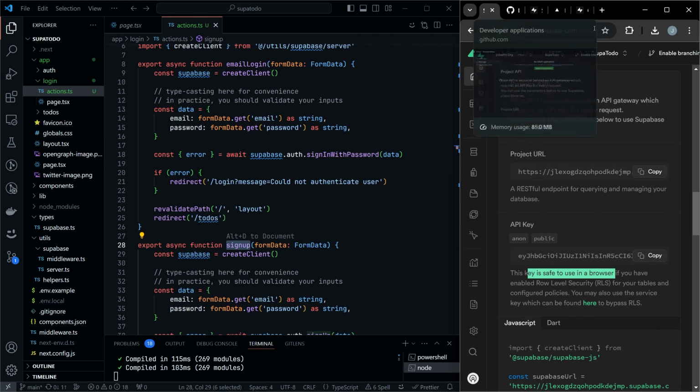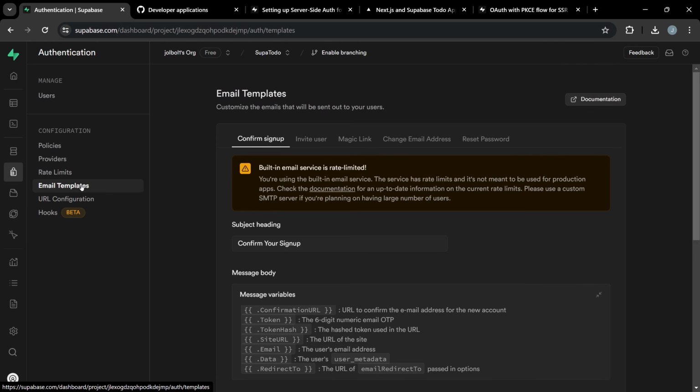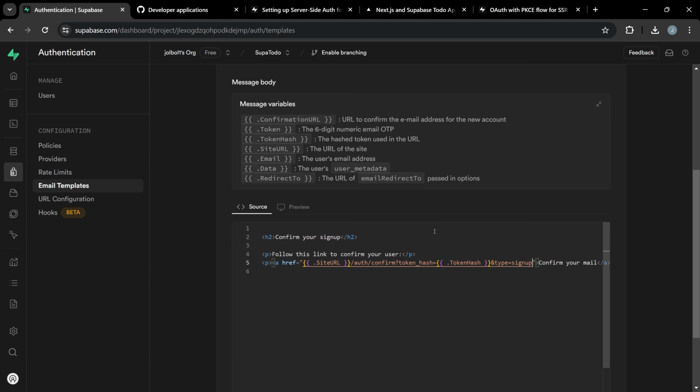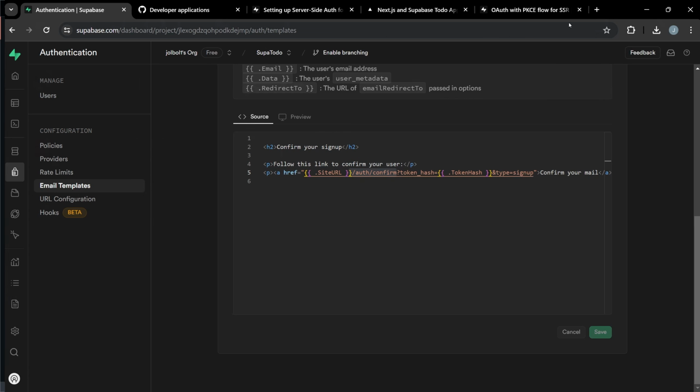And then what I'm going to do is we're going to go back to the Supabase dashboard. You're going to go to authentication. You're going to go to email templates. And then where it says confirm sign up, you're going to change this bit here where it has those curly brackets and confirmation URL. And you're going to paste in that string there. What this is doing is the confirmation email is now going to have a link to auth/confirm, and we're going to have to set up that route in our Next.js application. So essentially when it gets back a code, it gets that and then it exchanges that for a session token. So that's how we can authenticate the user's email. So let's go back to our code now.